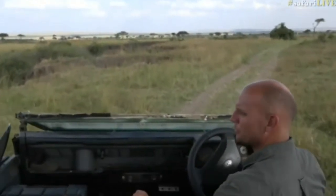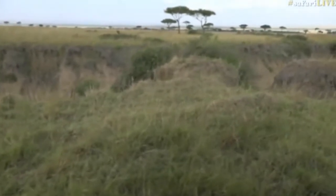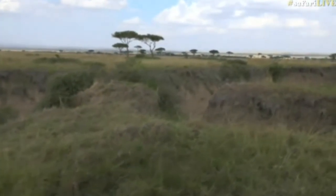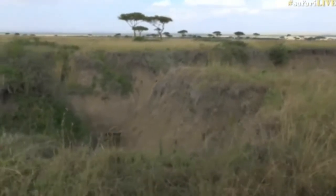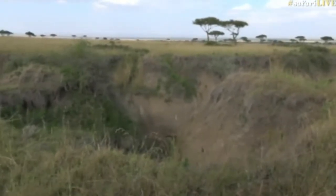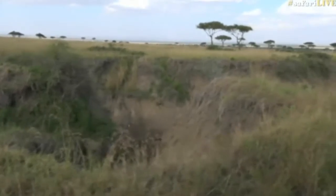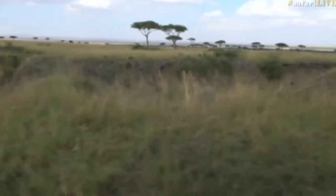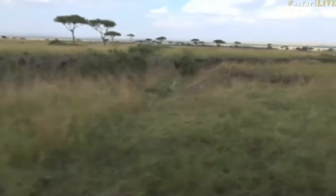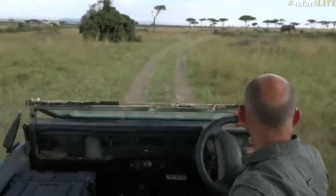We are driving next to what we call a drainage line at Juma in South Africa, but in East Africa it's called a Laga. It's basically an eroded area where a streamlet is located, but because of the deep alluvial nature of this particular portion of the Masai Mara — the Mara Triangle — you can see it's very deeply incised into the plains. Inside here, an entire pride of lion were swallowed up this morning after they took down a zebra at the beginning of the morning safari around half past five.